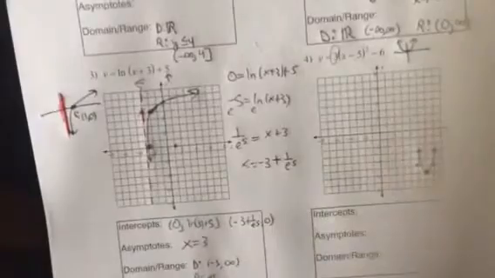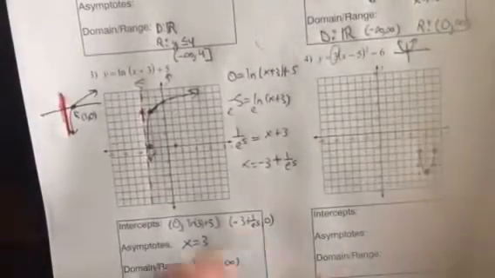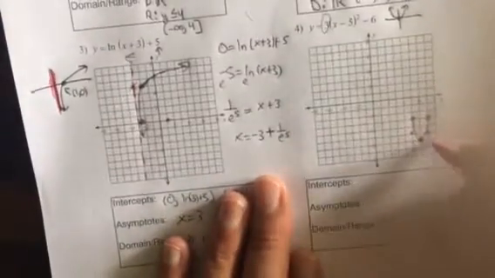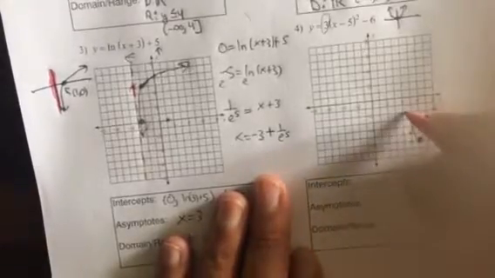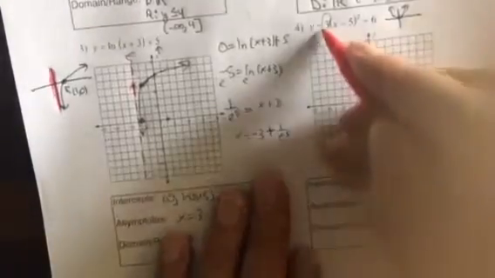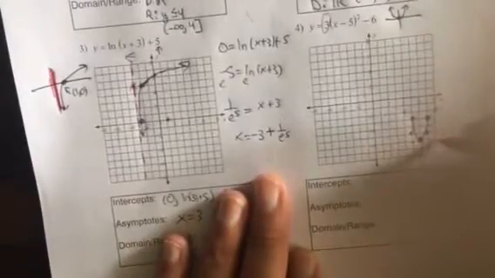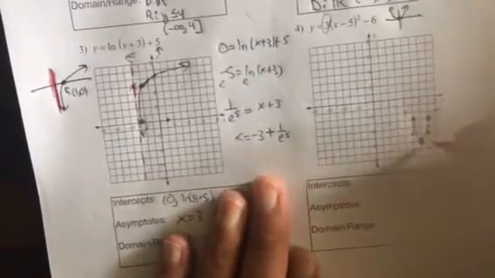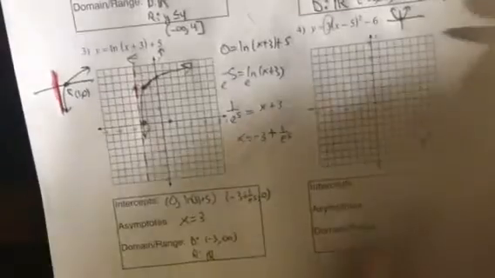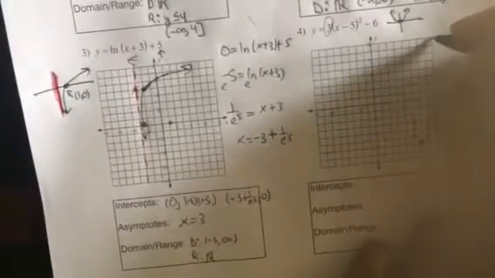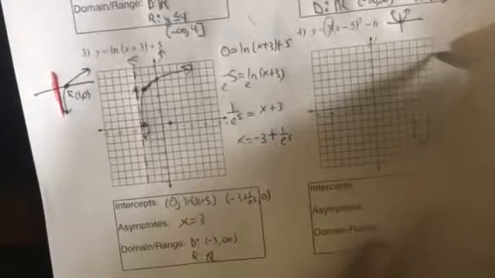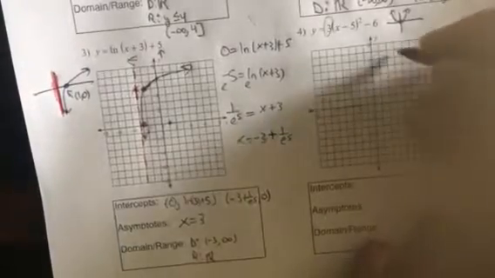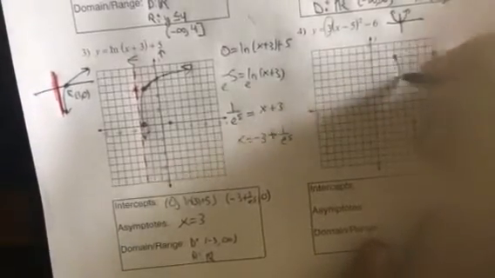The next point would normally be 2 away from the vertex. We would have 2 squared. 2 times 2 is 4. That would be right here. But those get multiplied by 3 as well, vertically stretched by a factor of 3. And so 3 times 4 is 12. So it's 12 up from the vertex. It'll be all the way up to, let's see, 10, 12. Right here.